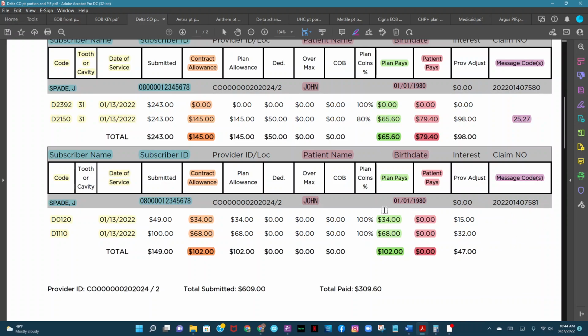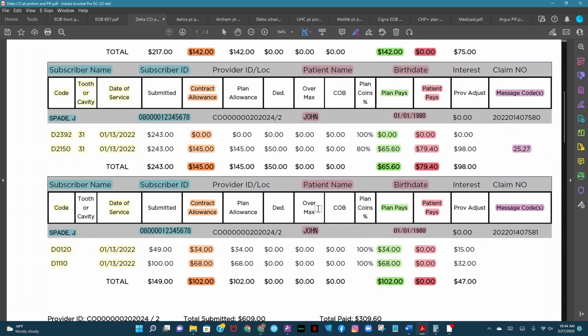No code over here. This is an instance that I was talking about earlier, in the sense of same patient, same date of service here, but two different claims with different codes. So make sure when you're entering these into EagleSoft that you are entering them for the correct day and the correct codes and services, because otherwise it could show that there is a balance or a credit on the account that is not actually accurate.